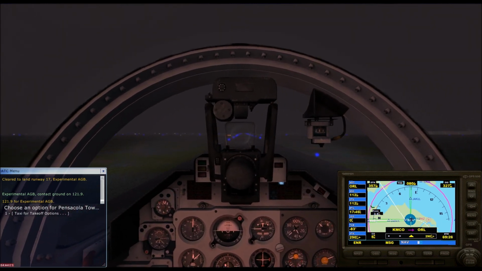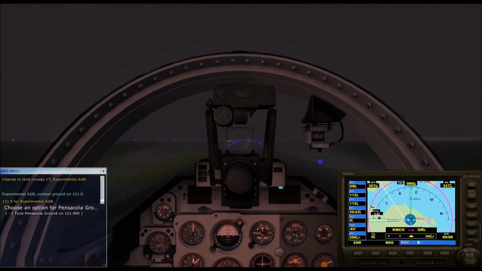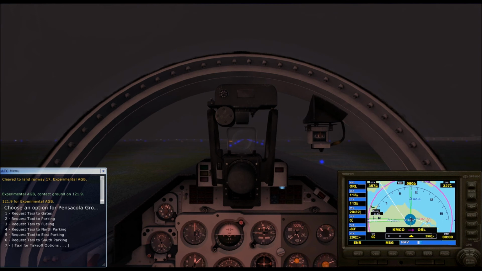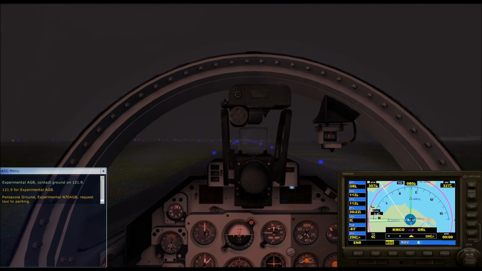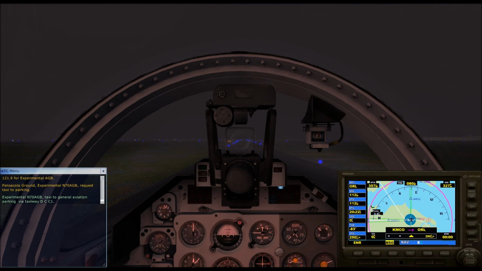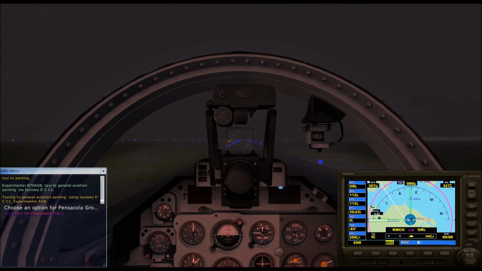121.9 for experimental Alpha Golf Bravo. Okay. Breathe a little sigh of relief here as we contact the ground. And we want taxi to parking. Pensacola ground, experimental November 70 Alpha Golf Bravo, request taxi to parking. Experimental November 70 Alpha Golf Bravo, taxi to general aviation parking via taxiway Delta, Charlie 1. Alright, I can do that. Taxiing to general aviation parking using taxiway Delta, Charlie 1, experimental Alpha Golf Bravo.